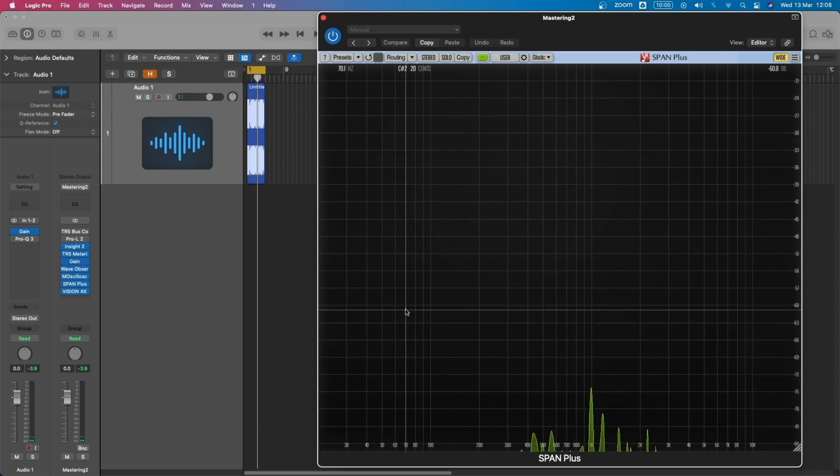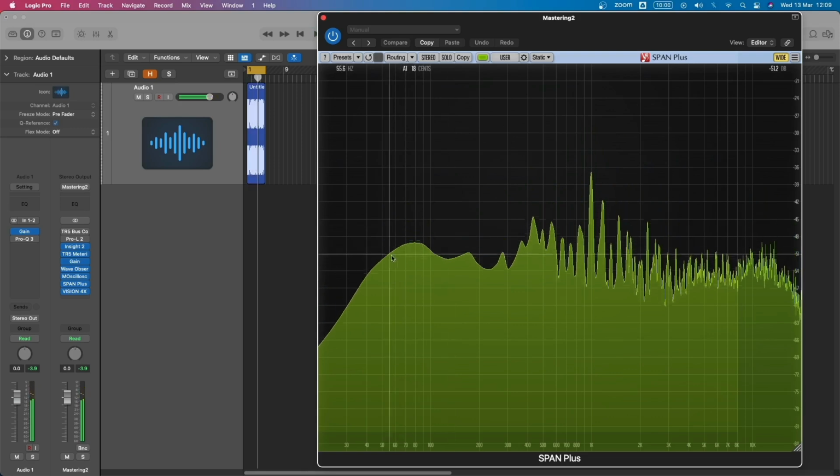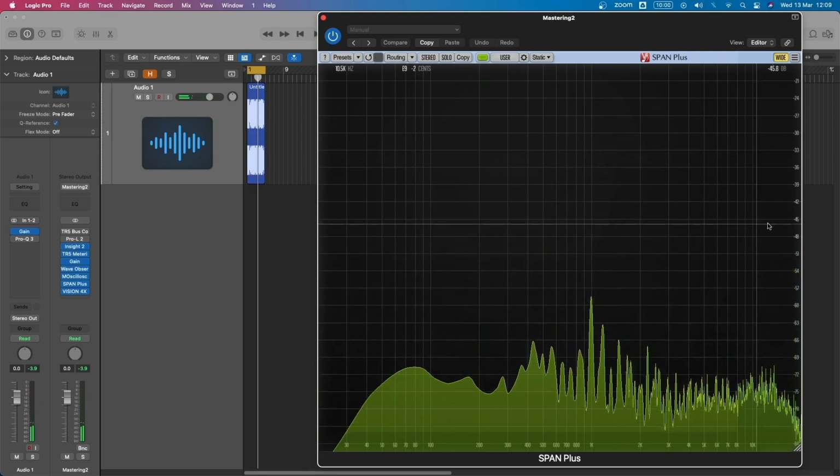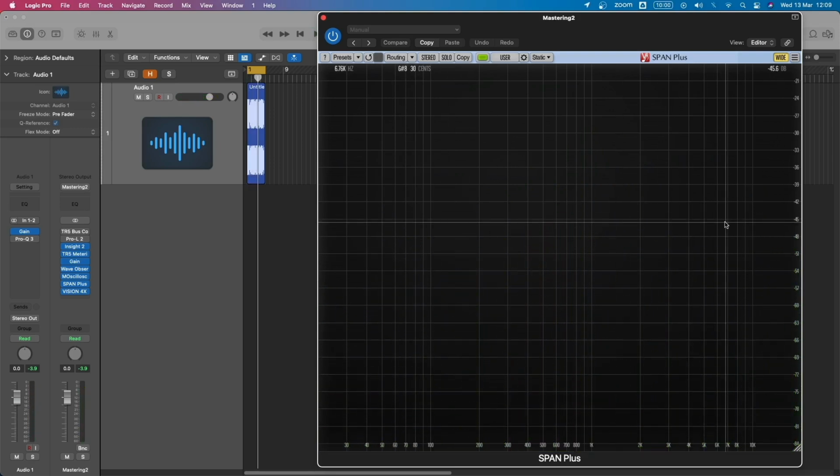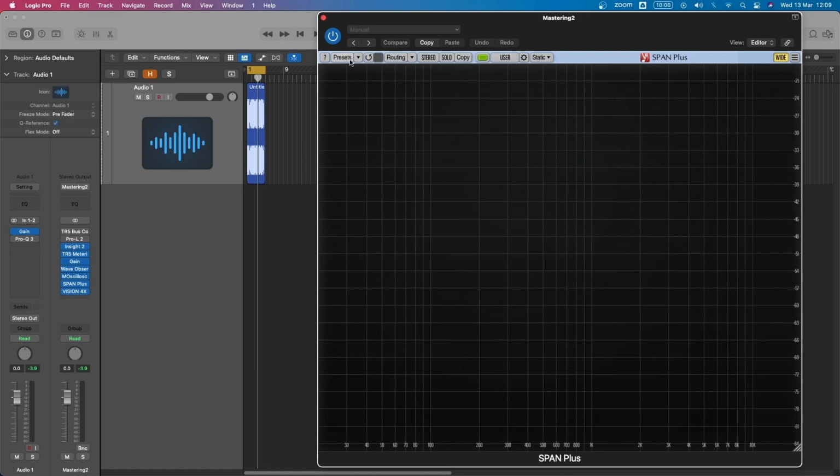So what you can see happening is it's showing the amount of energy, the amplitude on this axis and the frequency on this axis. So these are all hertz and kilohertz. These are decibels. We're looking at the low frequencies, the mid frequencies and the high frequencies over there. It's got a really great visual display, a really good GUI or GUI if you're in the US. GUI. There's all these great presets up here.